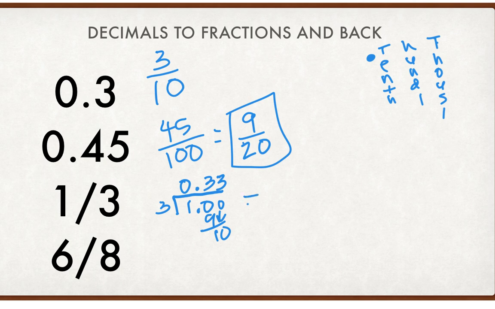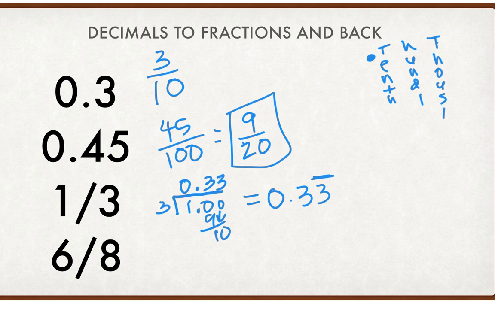So what we're going to do is take that 0.33, and I'm going to put a line above the 3, and that just tells me that that 3 is going to repeat forever, and that's called bar notation. Then the last part of this is, so now we have 6/8.